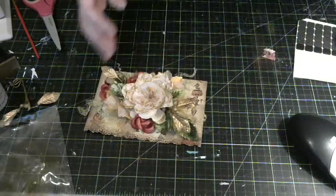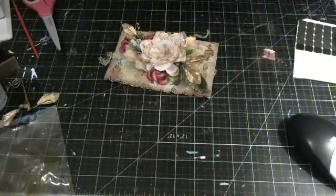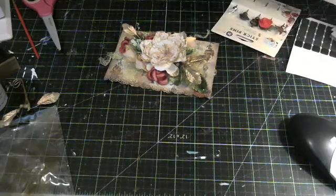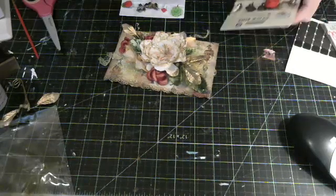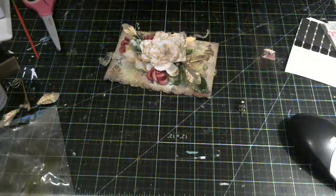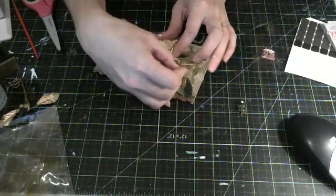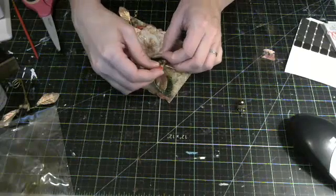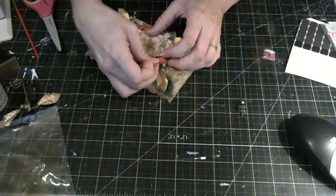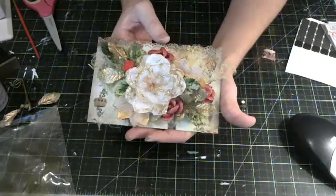Alright, so we're almost done with this card. And where are my stick pins? Lastly, I want to do stick pins and the stickers. I just took the stick pins out, and you can stick them right in. I really liked the rose because the rose is a different color, but it really just pops against this.